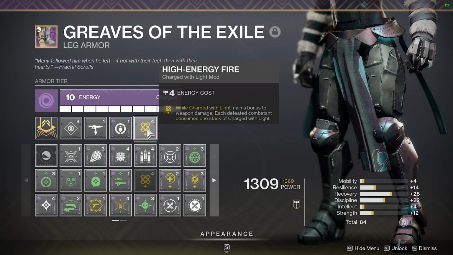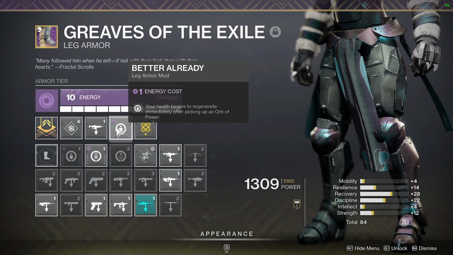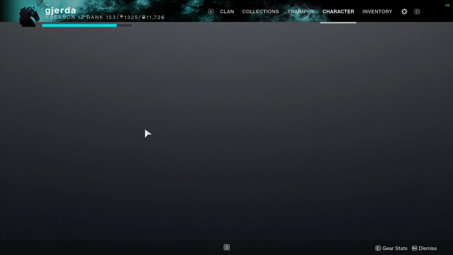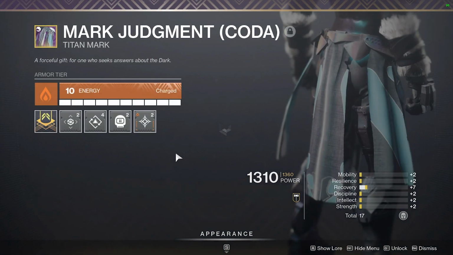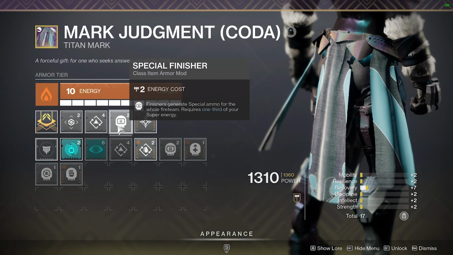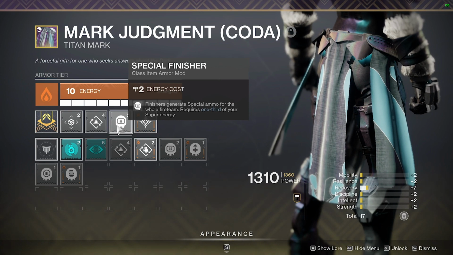On the legs, pretty straightforward, just higher energy fire, better already, so I get health back when I pick up orbs, and then a scavenger for my divinity. On the class item, we had charged up to get 1 more charge, special finisher, which is really helpful for the divinity, and when I pop my barricade, I get all ability cooldowns back.